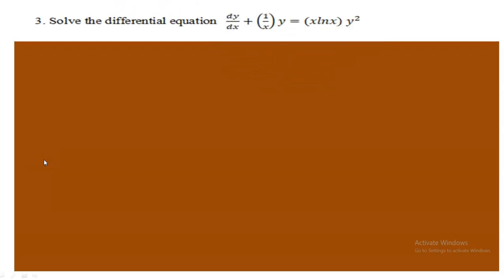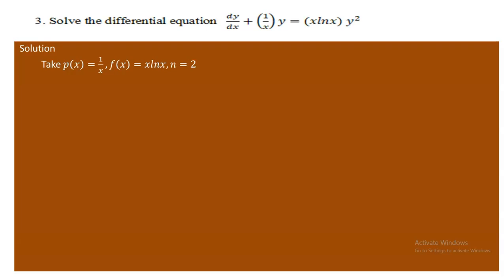Now we are asked to find the solution for this particular differential equation. This is basically a first order differential equation, which is a Bernoulli's kind. So we have to solve this by using that approach. If you remember in the class, we called the coefficient of y as p of x.